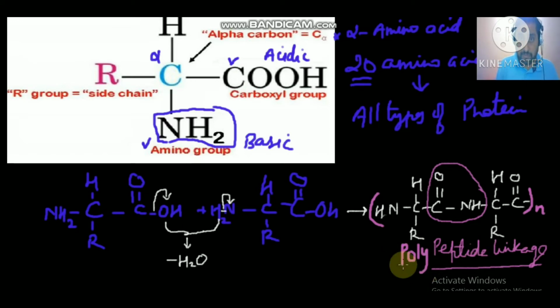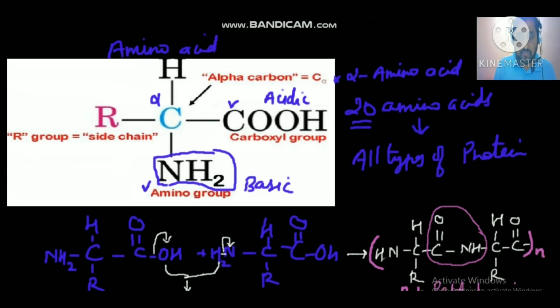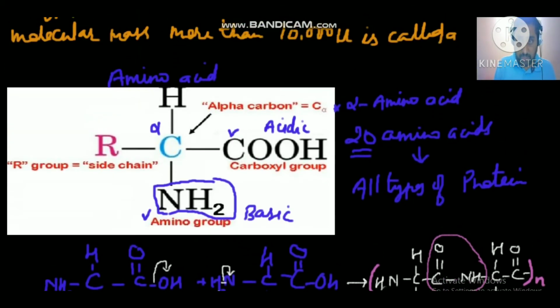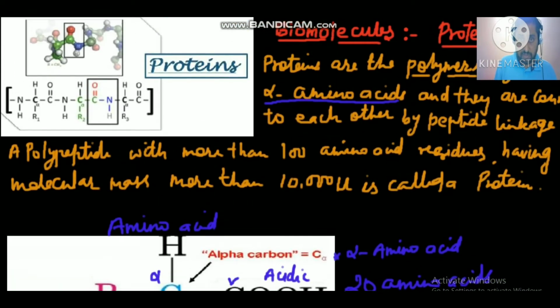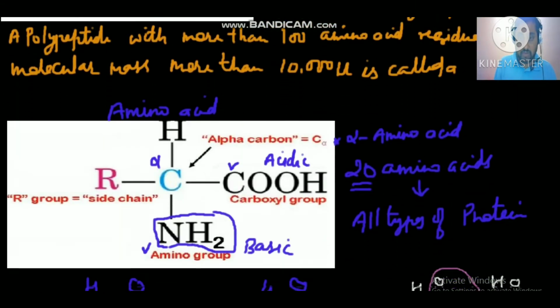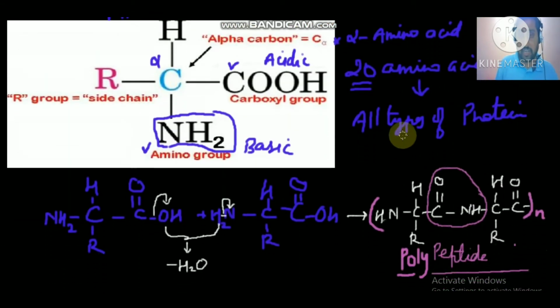Okay, so when several polypeptides combine together, then the whole protein will be formed. Now this will be said as polypeptides, and at every step water will be lost, a condensation process. In such a way the proteins are formed by the combination of different amino acids. So in subsequent videos, in the next part, we will discuss further about all these amino acids and their types and their nature, etc.